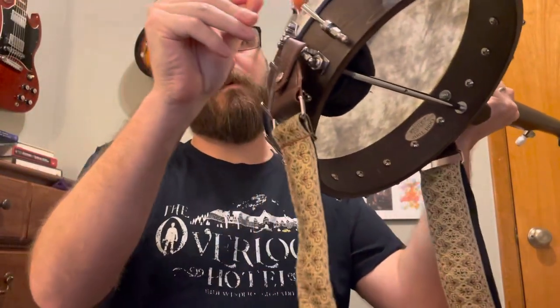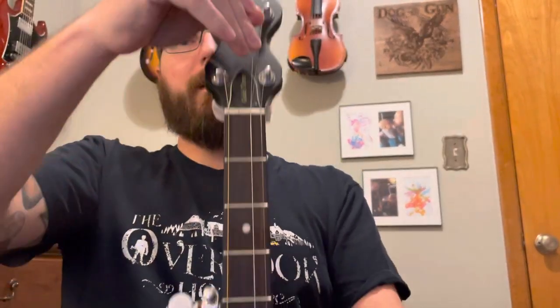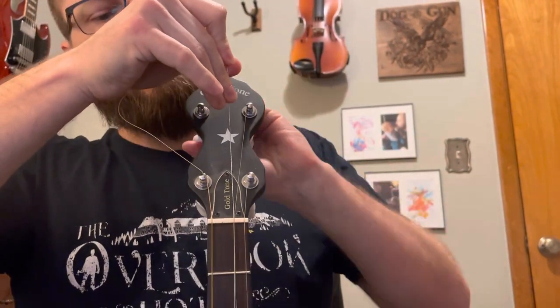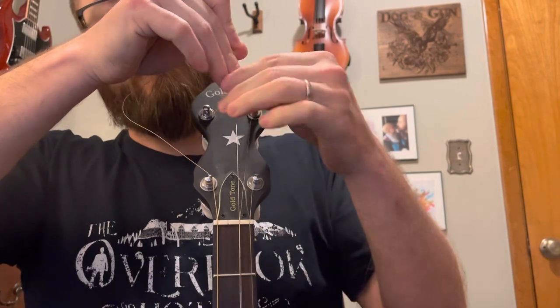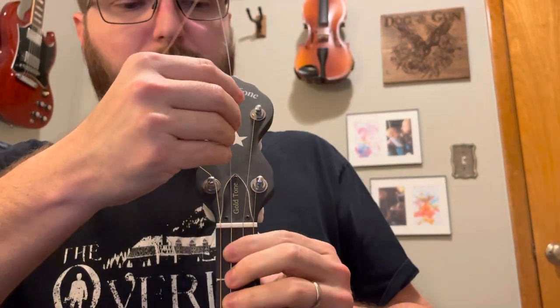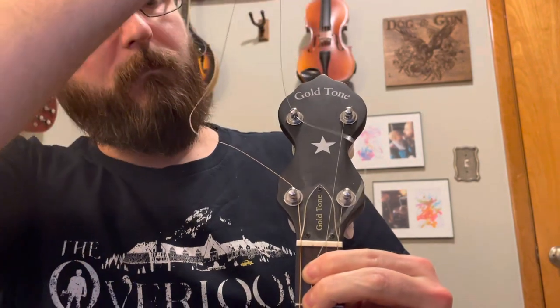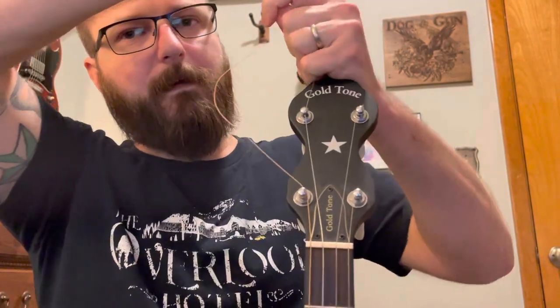If you change your own strings, you're familiar with the initial setup. If you're a steel string player, you've got hooks or buttons on the end to hook your loop on. On my banjo, I have to bend the loop a little bit to get the G string to catch. So I'm going to hook this G on here, bring it up, making sure I'm pulling it with some tension. I want the peg holes to be facing up and down.